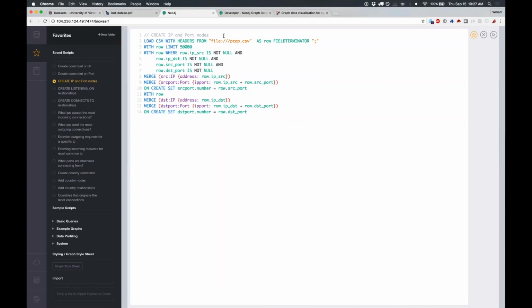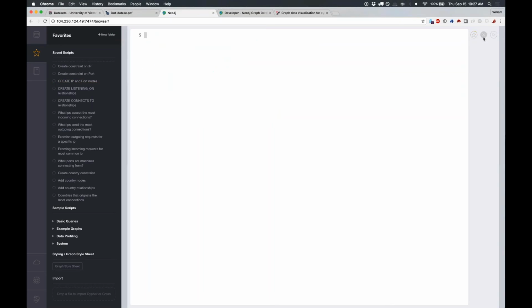Here we're loading the CSV file that we generated from the PCAP file. We're just going to look at the first 50,000 rows, and then we're filtering for rows that have IP addresses and ports. And then we're creating nodes here for the IP addresses and the ports that show up in the data set.